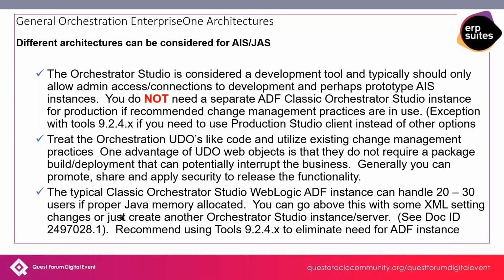One of the things about it is also scalability. I've only run into maybe one customer so far that had more than 20 people trying to use the classic Orchestrator Studio, but it generally can handle about that, depending on the size of the server and so forth. The instance can handle about 20 to 30 users by default. There are some instances where you can bump that up if you want to, and I put that in there. Again, with Tools 9.2.4x, we don't need this ADF instance anymore. That's a special WebLogic instance, and you won't have to deal with that.